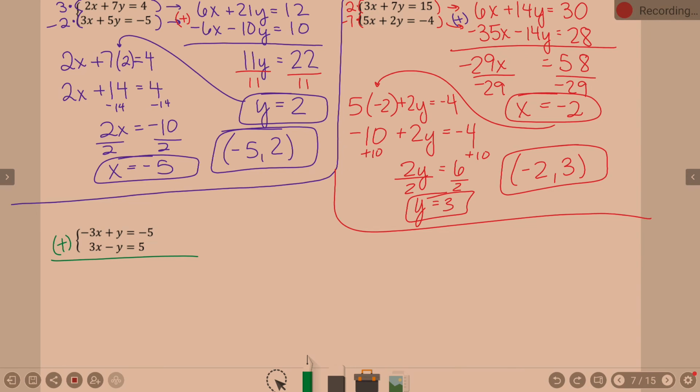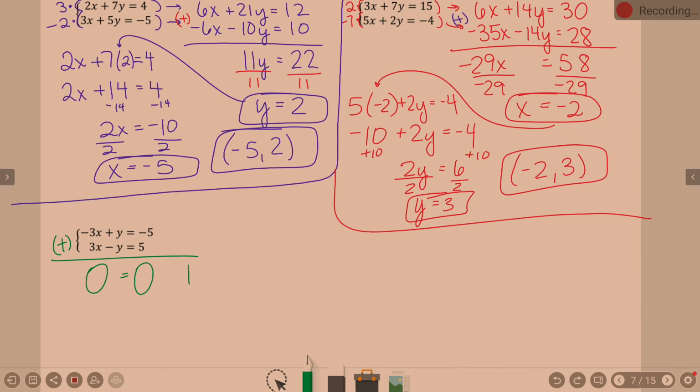So let's add. What is negative 3x plus 3x? 0. Okay. What is y plus negative y? 0. So what remains on that left side? 0. All of my variables are gone. That means something. What is negative 5 plus 5? 0. Okay, reference what I said earlier. When the variables cancel out, which is what happened here, I have 2 possible answers, right? No solution or infinitely many solutions? This one? Infinite. Infinitely many solutions because 0 equals 0.